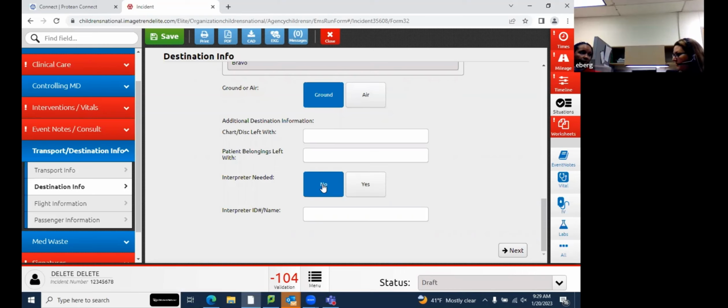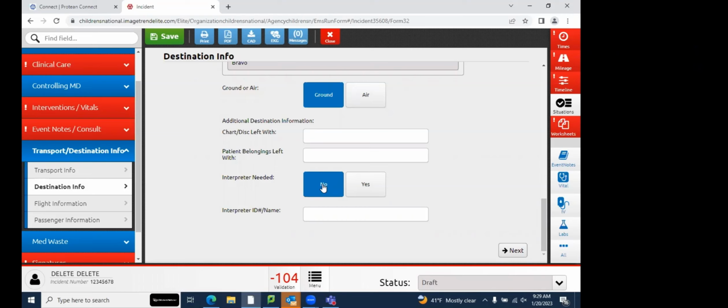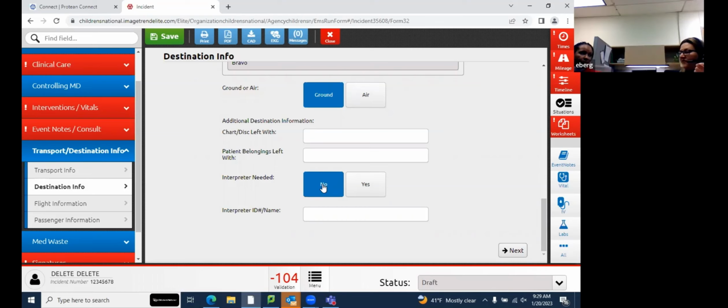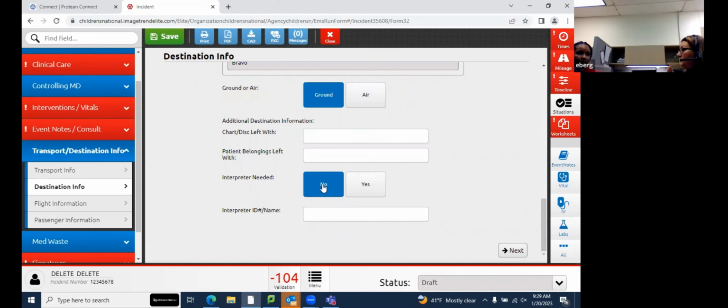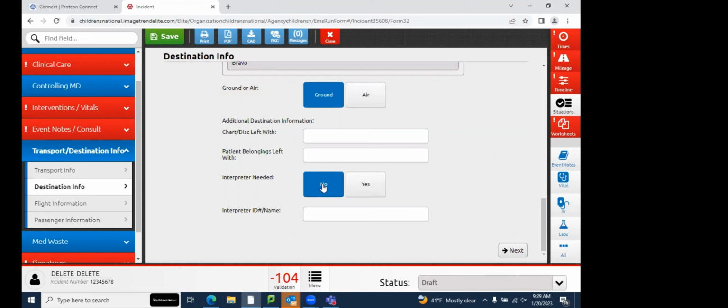If you use a Marty, if you use a language line, that interpreter will identify themselves with a number. Put their number in, because if there's any question, that's what it goes back to. And that's also for verification that you did due diligence and you got a certified interpreter. If you did not get a certified interpreter and it was the interpreter at the outside hospital or something, get their name and document that here. And they normally give you a receipt if it's someone in person.